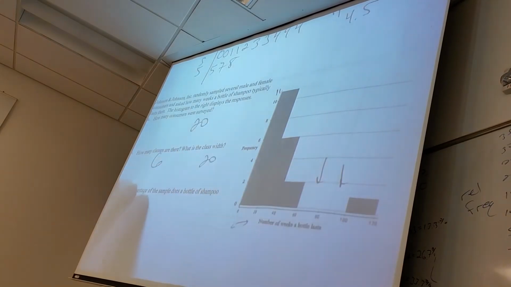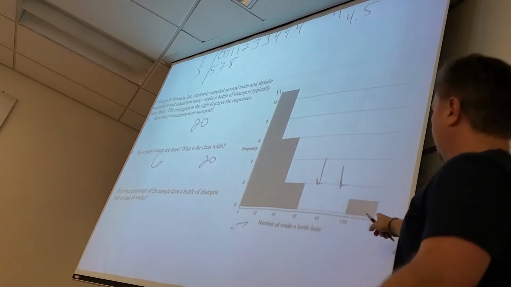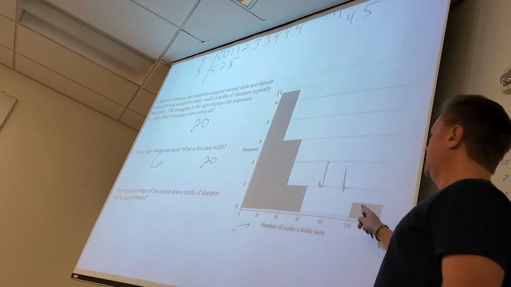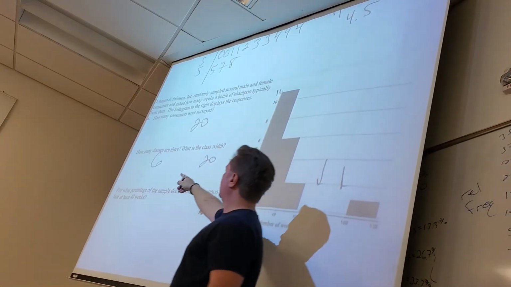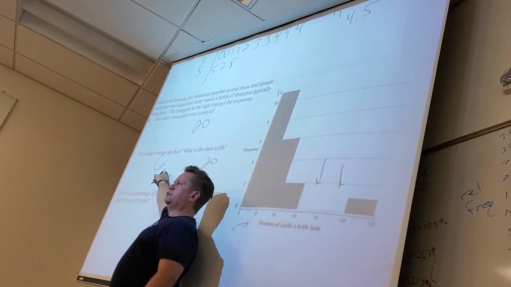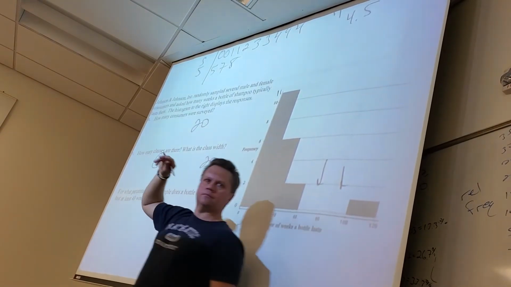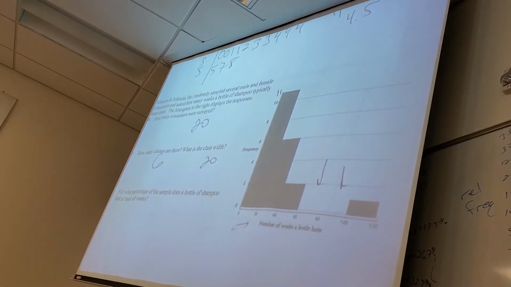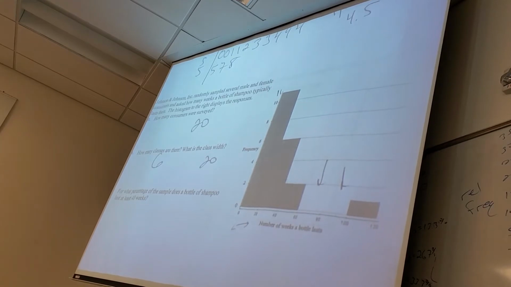20. So I didn't have to do work there because I can see how wide the classes are. But if I did do the work, and again, I don't know if 120 is the highest, right? 110 could have been the highest. I don't know what's in here. But 120 minus 0 is 120, divided by 6 classes. What's 120 divided by 6? 20. So you didn't have to do that. I'm just showing you that's kind of like what they did to get that width.